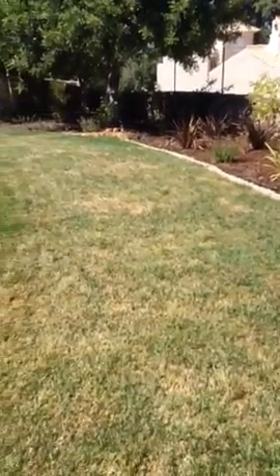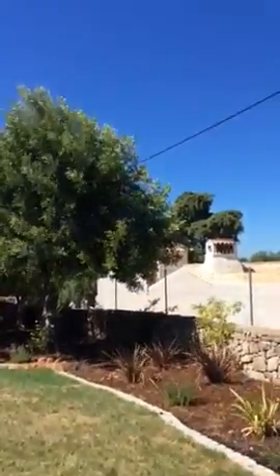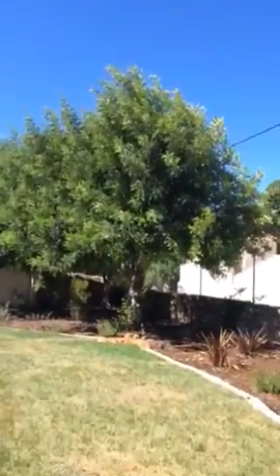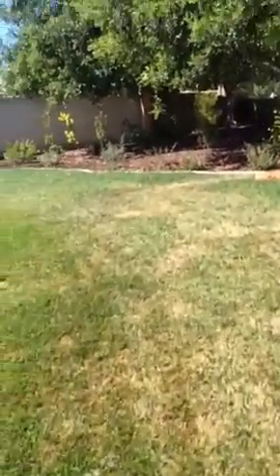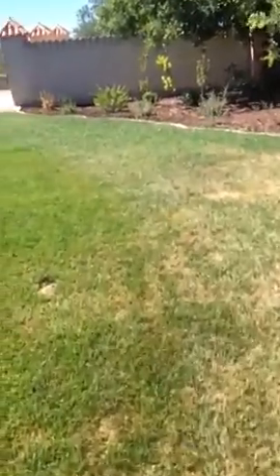So any warning signals: wasps, birds on the lawn, definitely. Or that sort of colour — you can see it there. You can just probably hope you can catch that — you can see the birds hovering up there now. I'll see if I can catch those in a minute. But I'll make one more video before we leave this, and I'll show you then in a week or two's time the grass recovering. Thank you.